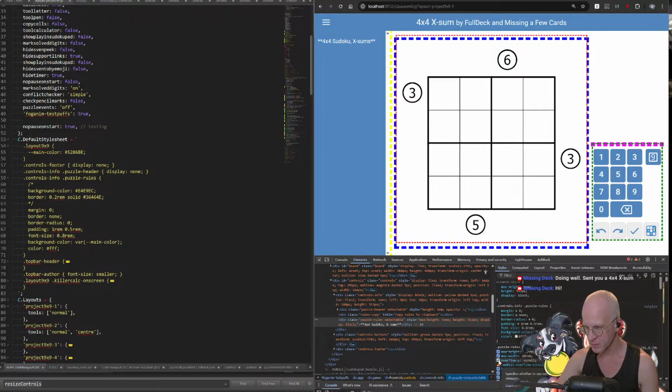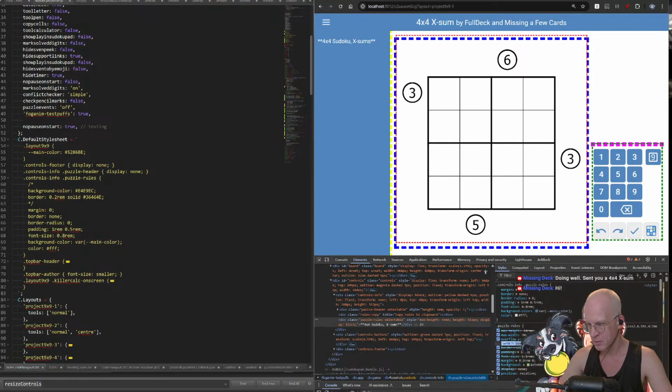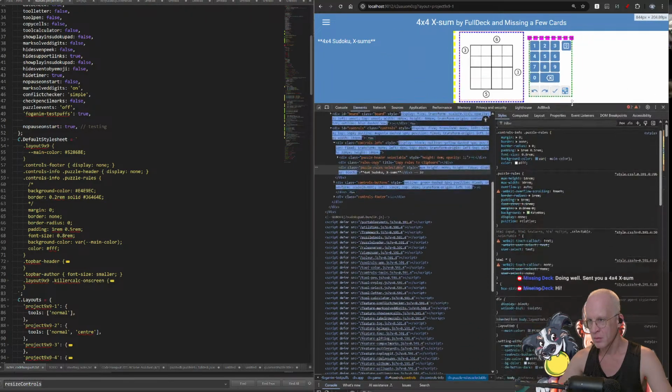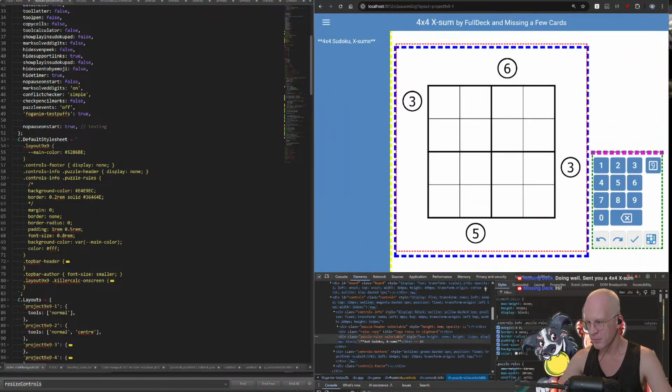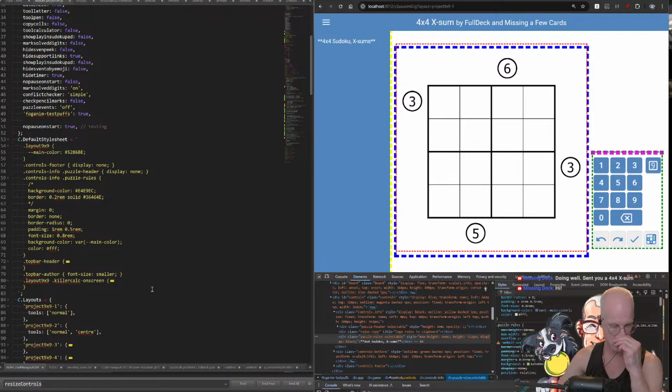Overflow Y scroll. What if I change this to auto? That's on puzzle rules.